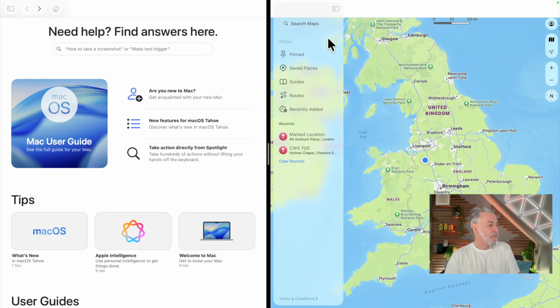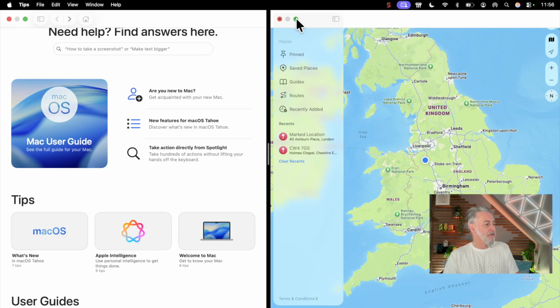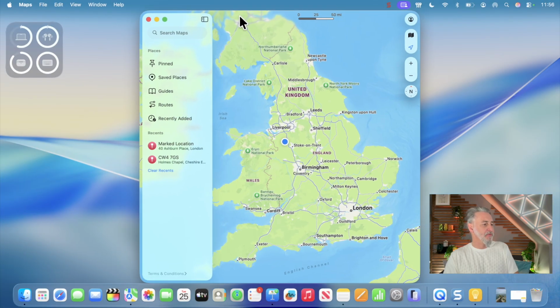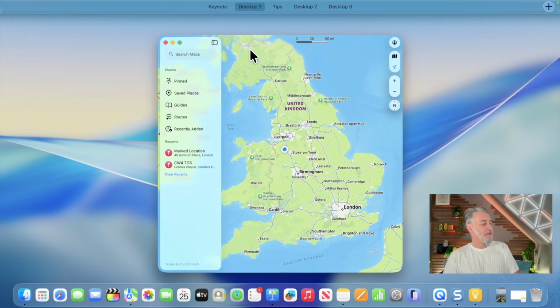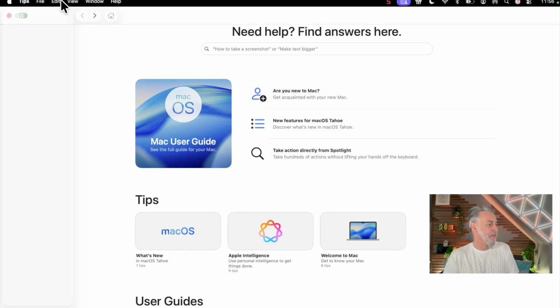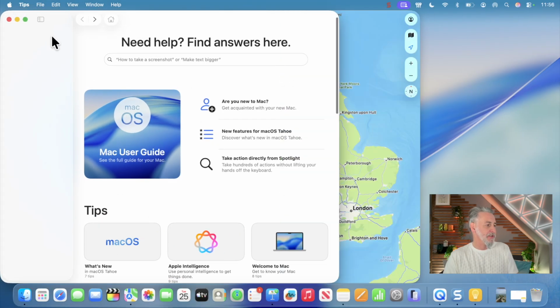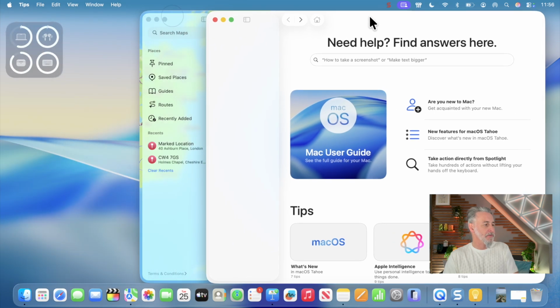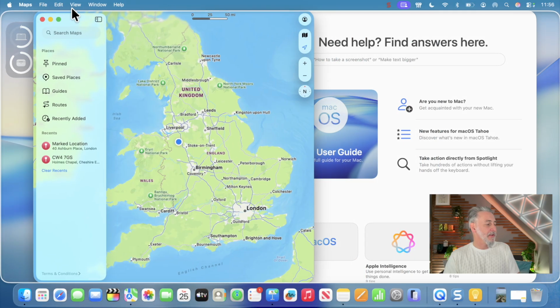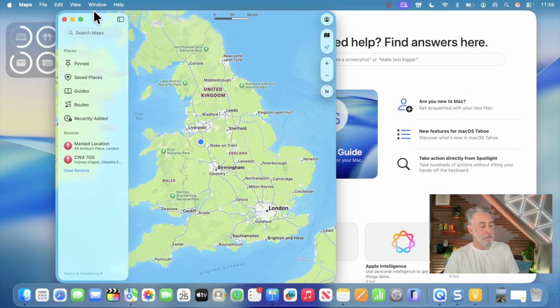So let me go up here again and just come out of full screen on Maps. We'll see that's now come down to the size it was previously. If I 3-finger swipe up just to find where Tips is, you'll see it leaves that app open full screen. Again, we can go up here and just click on this to reduce it down. Really, really useful. So I want you to go ahead and play around with this again in your own time, or play around now as we follow along. And if you do have any questions, just let me know.